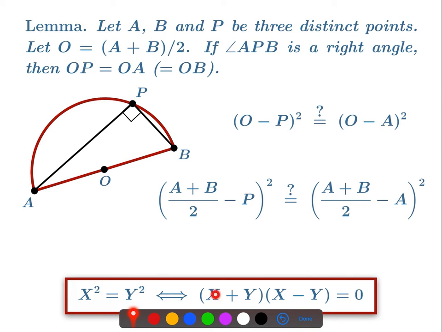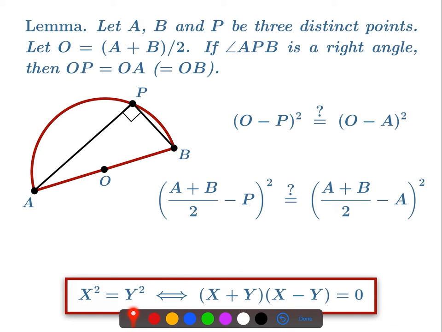And if you really want to convince yourself, because you don't believe everything I just said about vectors, go ahead and put AB here for this vector and CD here for this vector, and do the arithmetic, and you'll end up seeing that you get the same thing here for this equation as you do with this one, at least if you put everything on the same side. So to apply this identity, or this if and only if here, we're going to take this to be x, and we'll take this to be y. So we want to look at x plus y, this. We want to dot that with x minus y, this, and that should be 0.